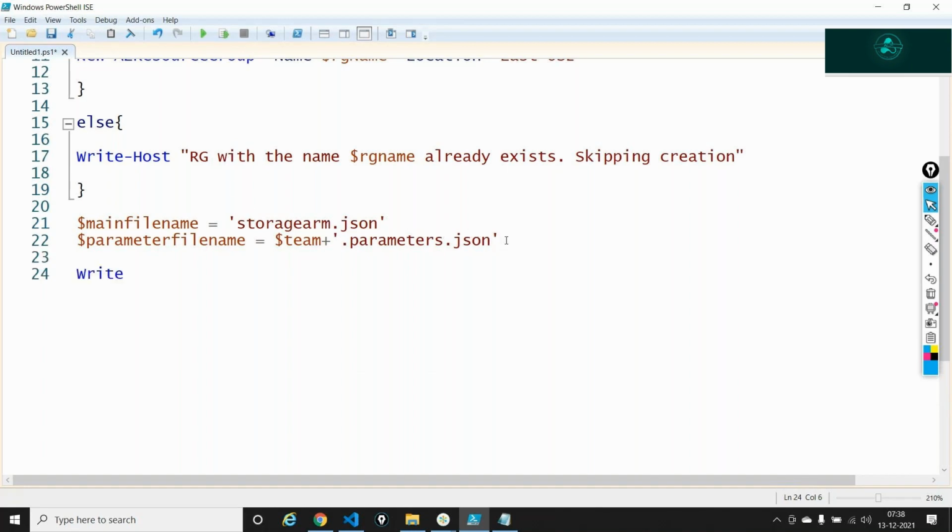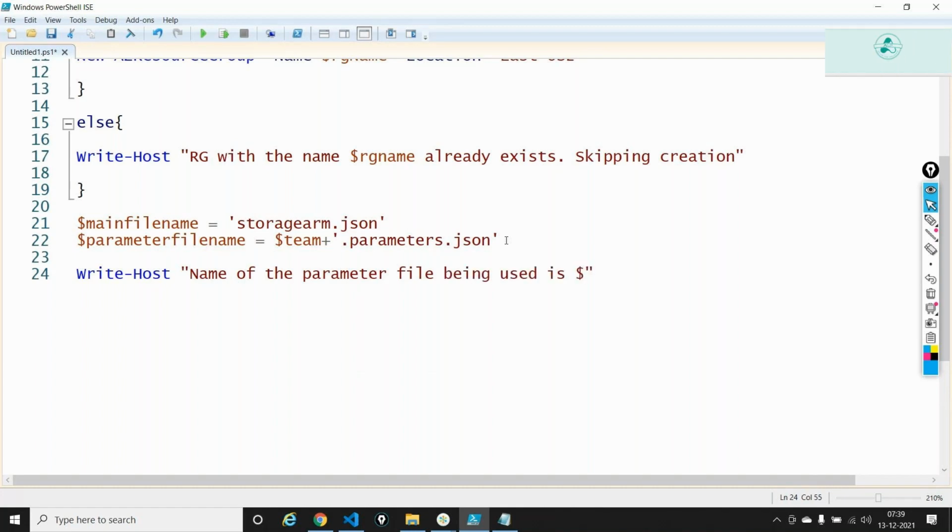Now I'll say Write-Host "Name of the parameter file being used is $parameterFileName." This is what I'm doing right now.